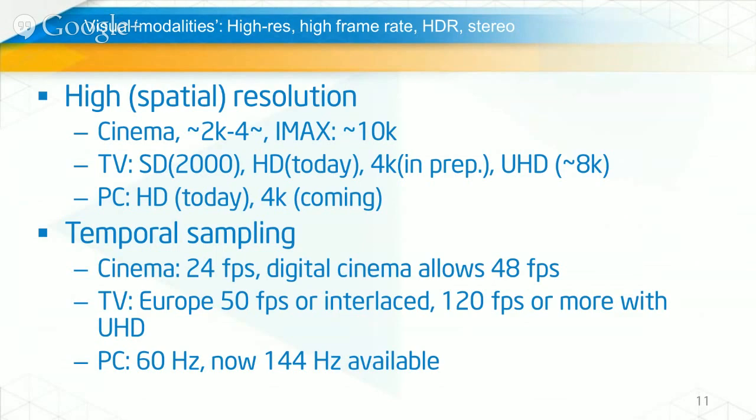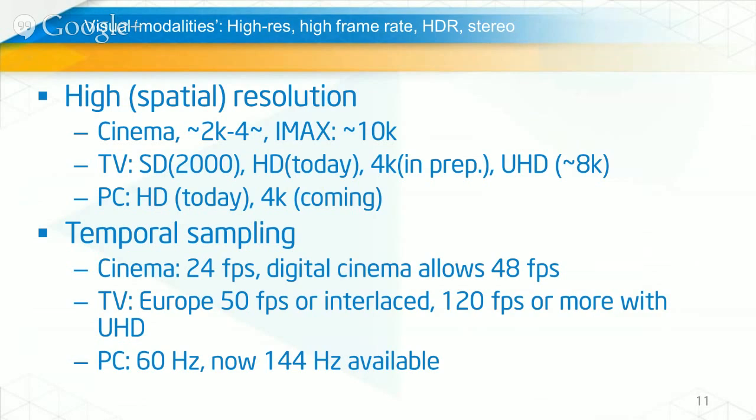Quite recently in television we saw a huge evolution. Around 2000 we just had SD resolution, that's roughly 800 pixels horizontal. Today we have HD, that's 2000, and 4K is just in preparation. So we are seeing broadcasters actively upgrading their pipelines, and I come to this later. We also already did some tests with ultra high definition. On the PC, we still see something like HD resolution as a standard today, and 4K is coming.